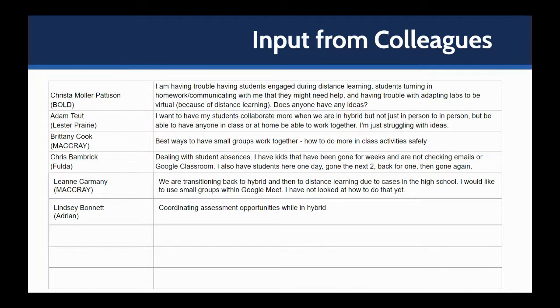Anyone have any ideas or suggestions, perhaps? We can bop back and forth, some discussion here of how to handle that. One small piece: with Pear Deck, when they're on the Google Slides, they can respond in real time, whether they're at home or in school, which is why I was using it.